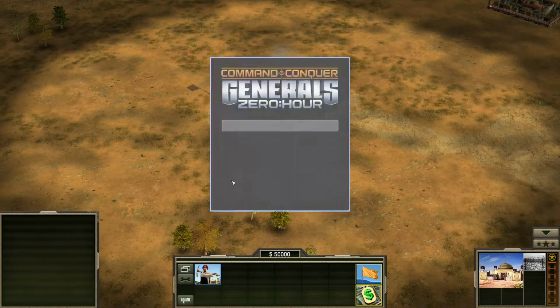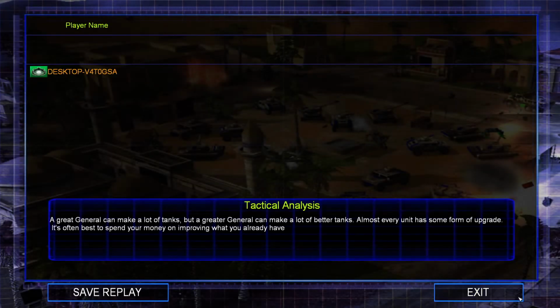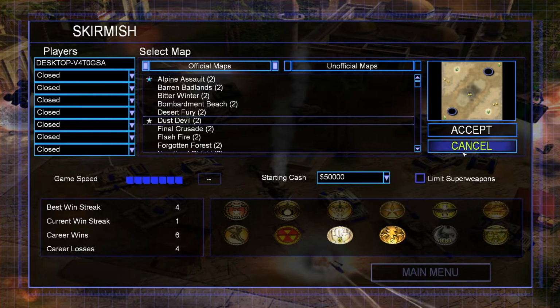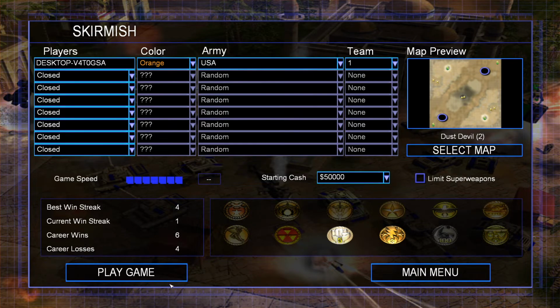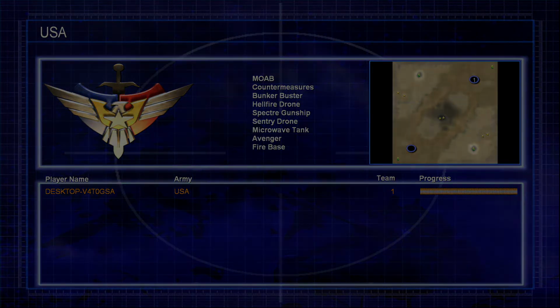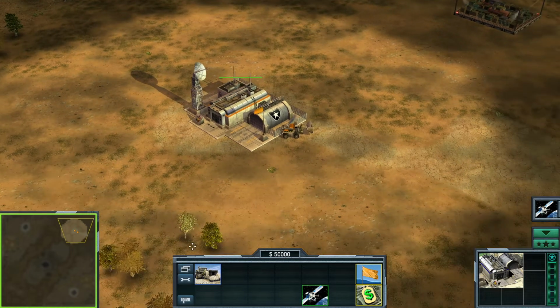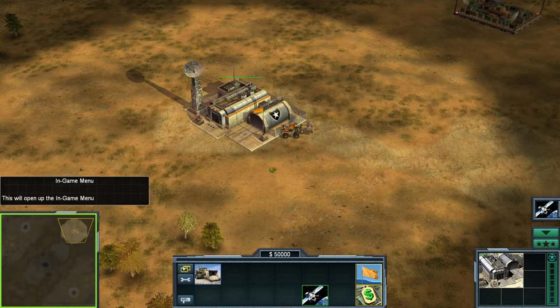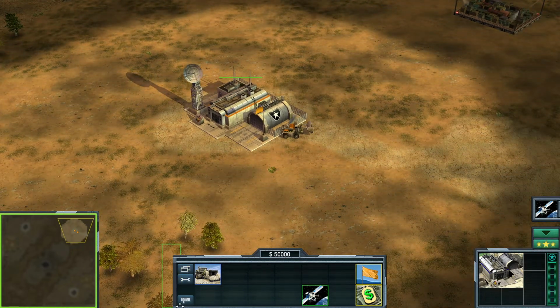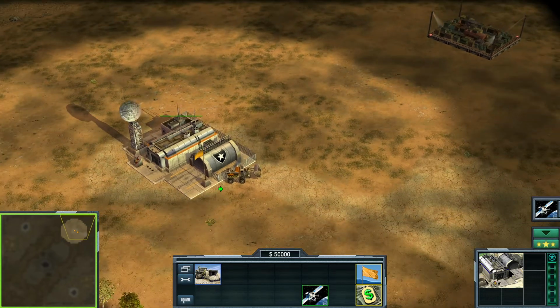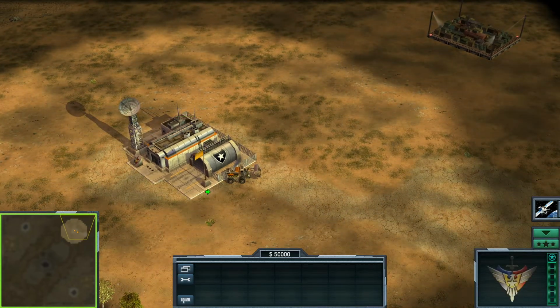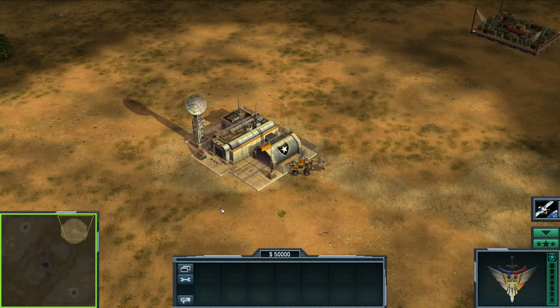Actually, we did edit the USA control bar. So let's pick a USA just to see if our changes are reflected. And yeah, there it is, the broken control bar with a green outline. And here this area is totally screwed up. Very professional edit, as you can see, but that's how we do it.